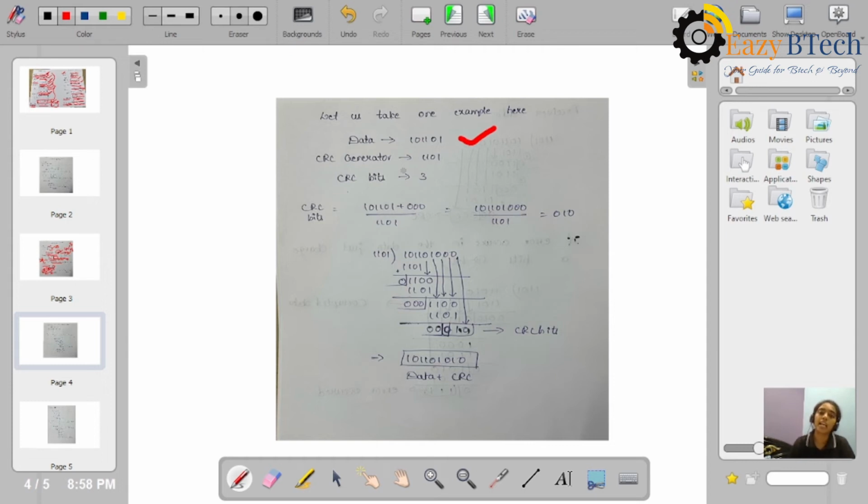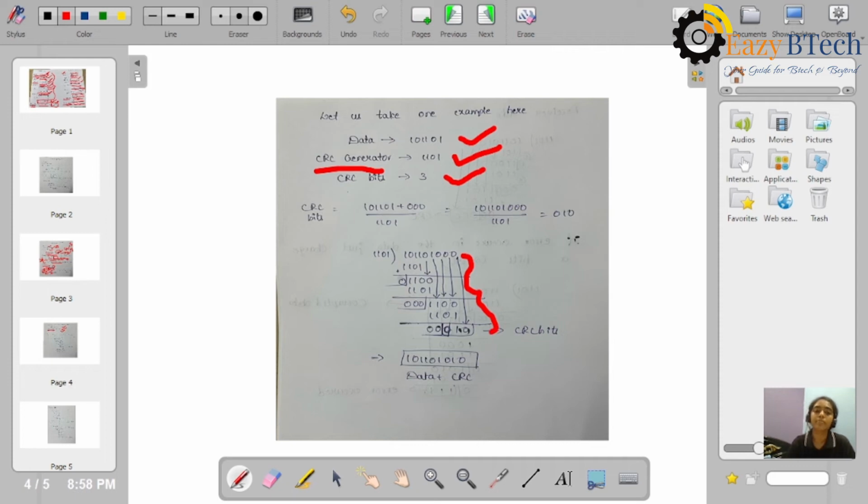We can take 6 bits, 4 bits, 8 bits, 10 bits, 12 bits, whatever it may be. I'm taking the CRC generator as 4 bits. We already know that if the CRC generator is n bits, the CRC bits are n minus 1, so we'll get 3 bits. Let us see the process.